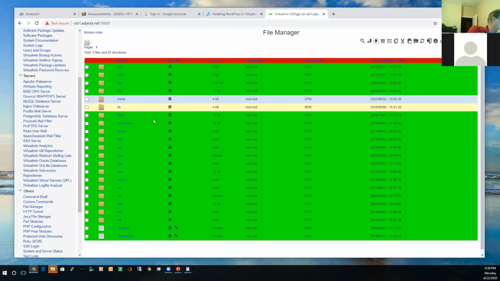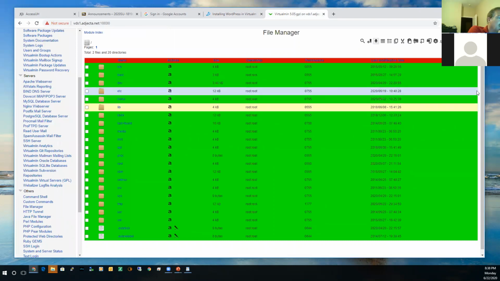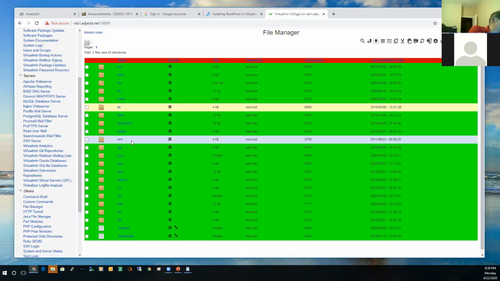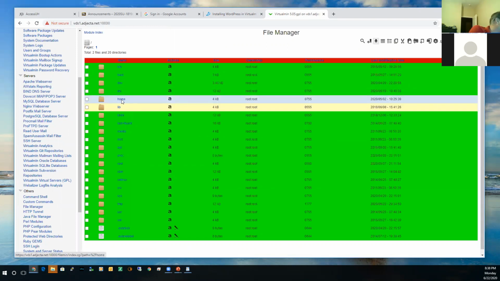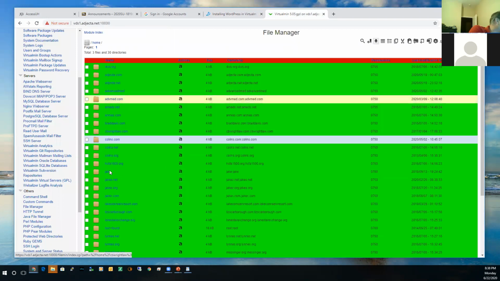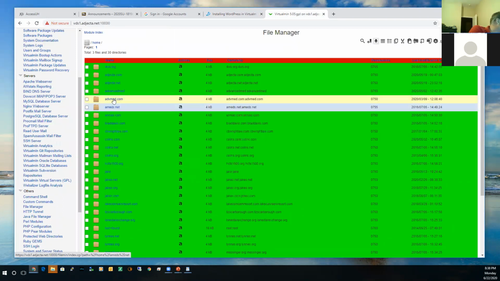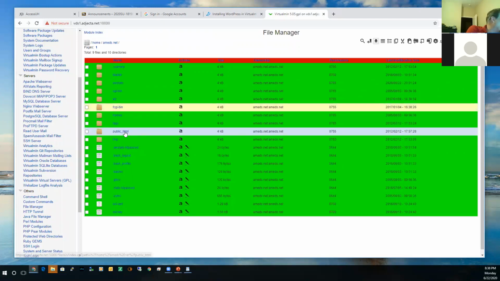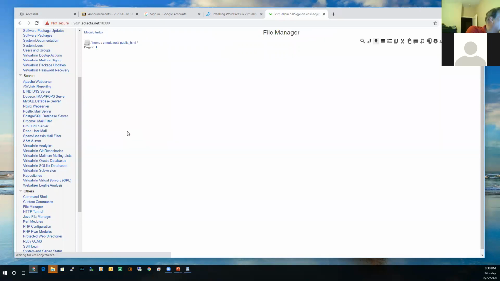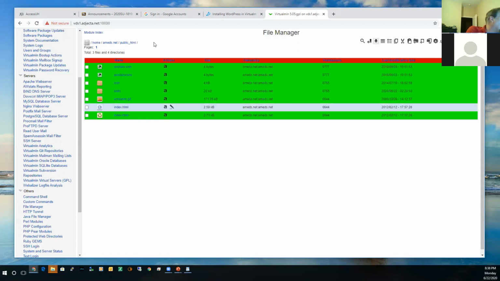Then you're going to come to Virtualmin here, go into the file manager, navigate to the correct directory. So I said I wanted to put it under ameds.net. So I will look under home. There's all my directories. There's the ameds.net. Now mine actually is ameds.net because I told my Virtualmin I wanted to see those TLD extensions, but yours probably would just say ameds, for example, or Oregon. There's the public underscore HTML folder.